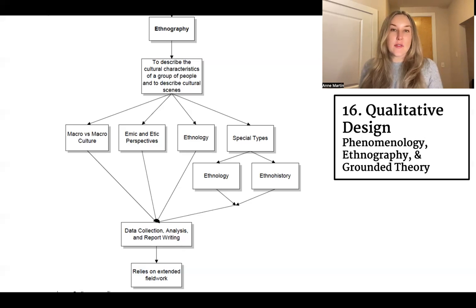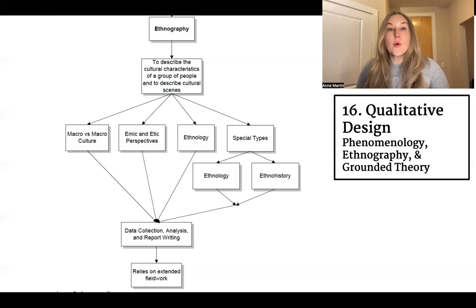So a lot of those dated terms, and this is even in the text that I noticed, things like going native, a lot of those terms, I think, are problematic because they do come from that ethnocentric perspective. But ethnography, when used in education, is to understand the culture of a particular place.